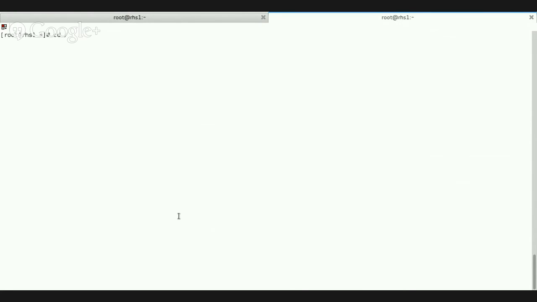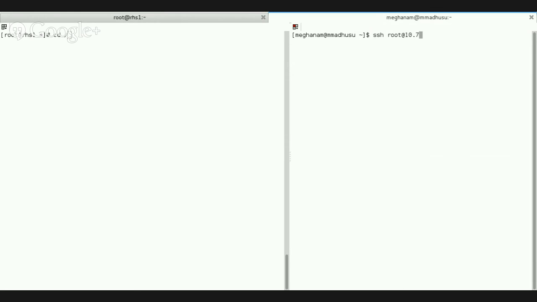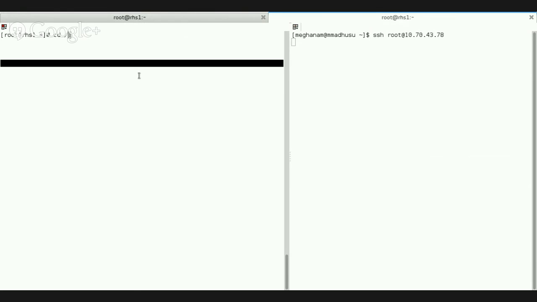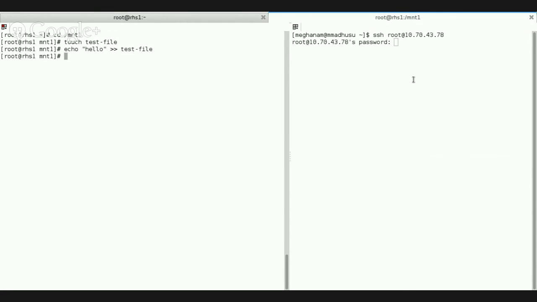Okay, so this is the first mount point. Now let me put a file called test file, with hello in it.